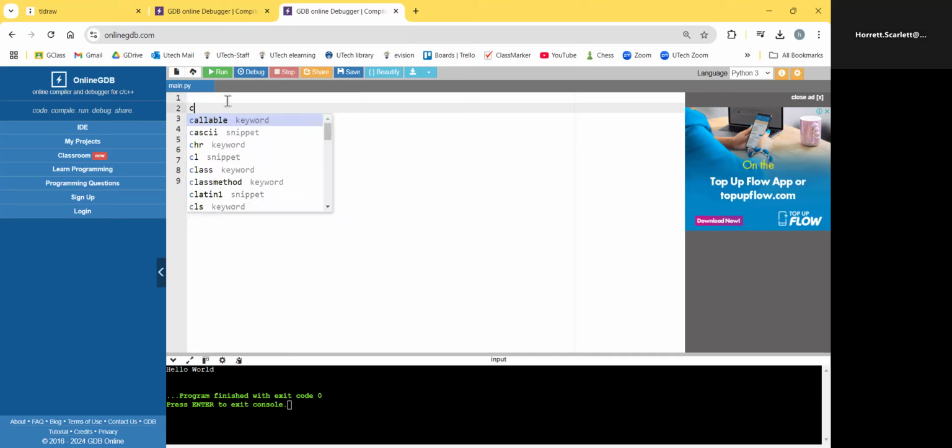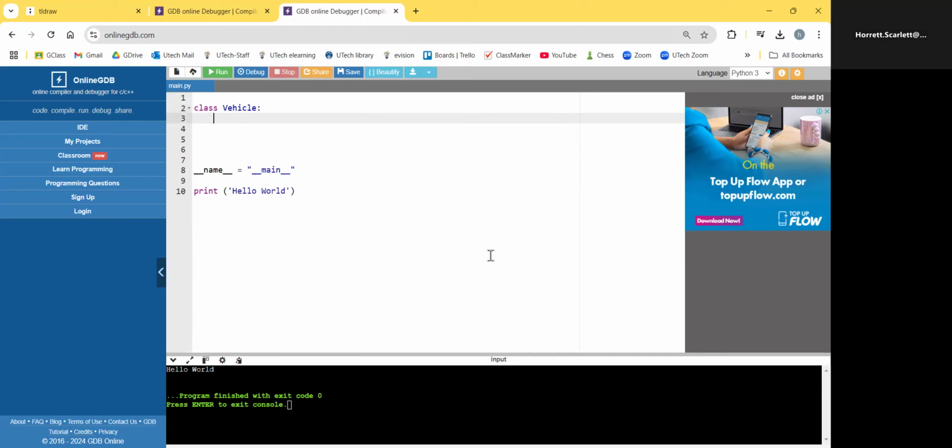So remember, in Python, it is the class keyword followed by the name of the class, which in this case is vehicle. And then we have a colon. In order to create the properties, we need to make use of the init method.